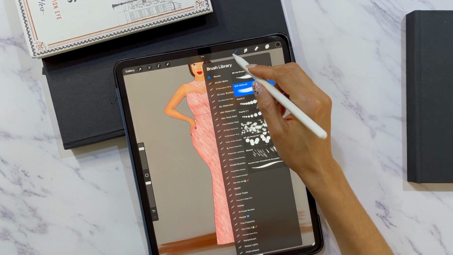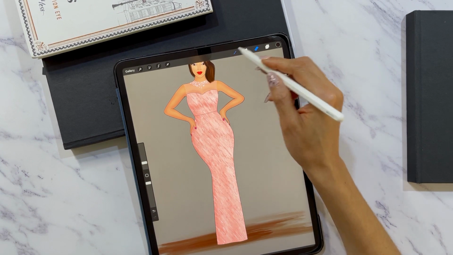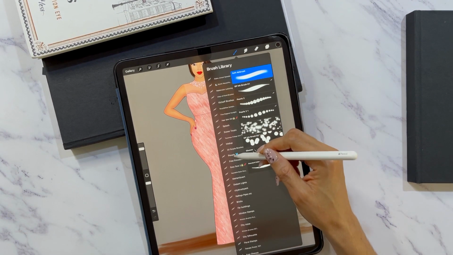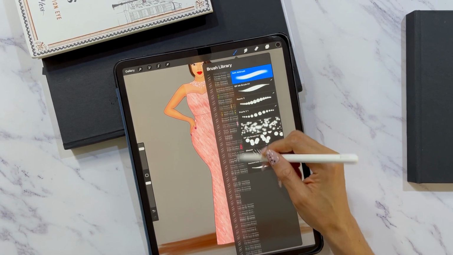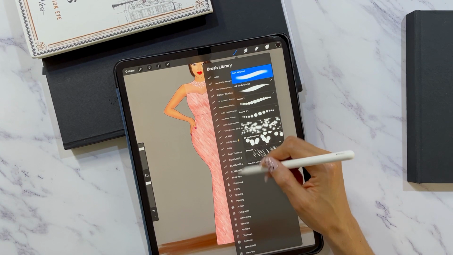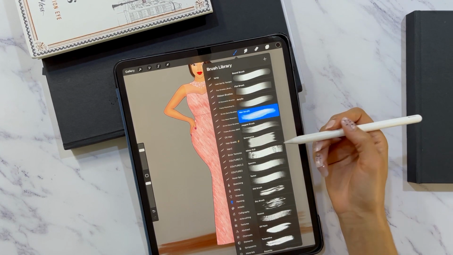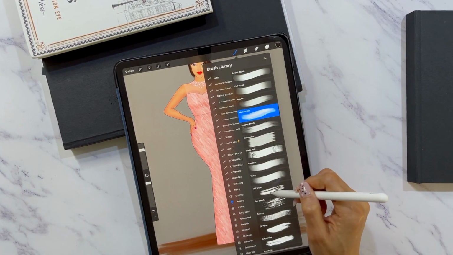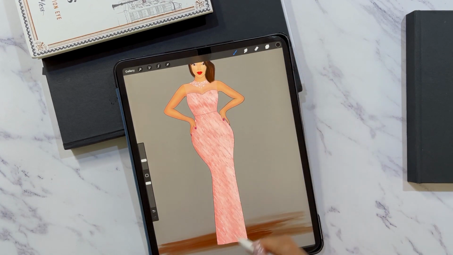So just use any random brush to create texture on the ground.